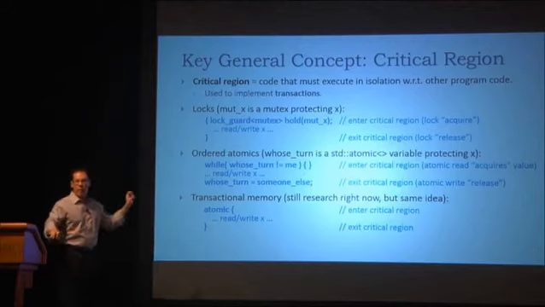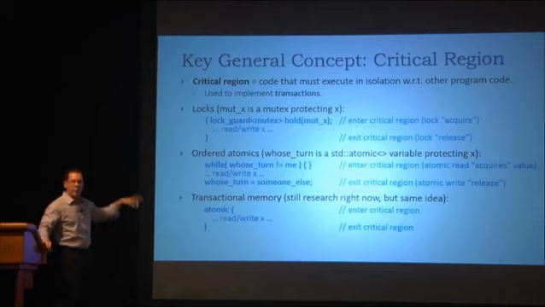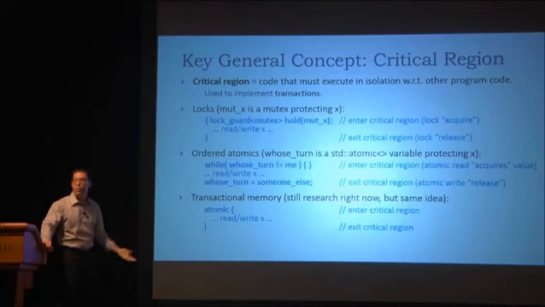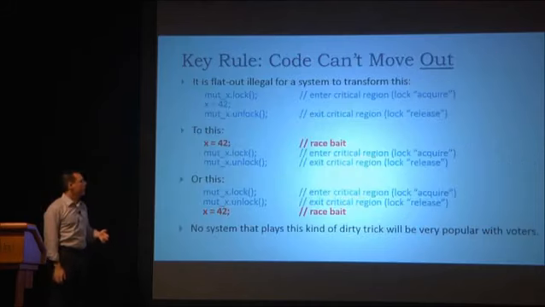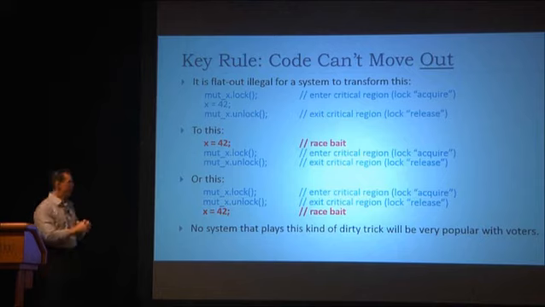The key to all of this is these are not different concepts. These are the same concept, just expressed through different tools. So it should be no surprise that they actually end up generating much the same code. Now, let's talk about what some key rules are for critical regions.